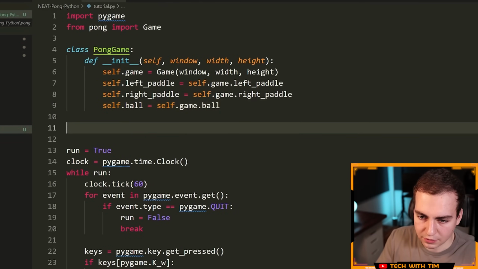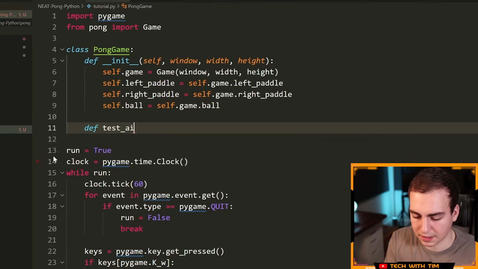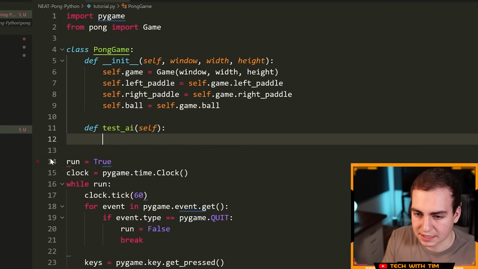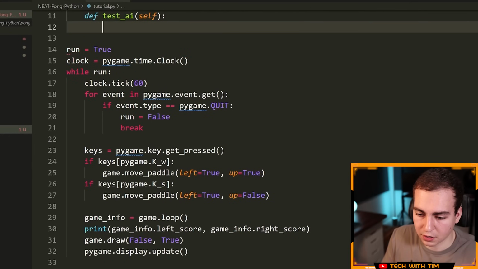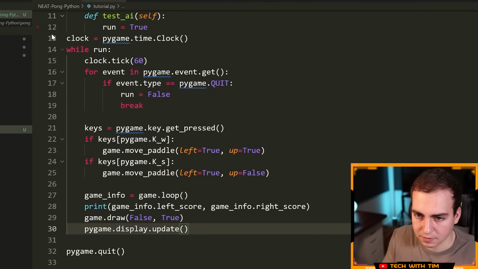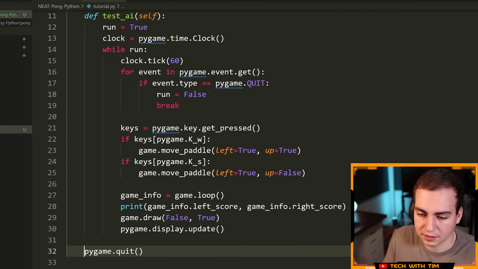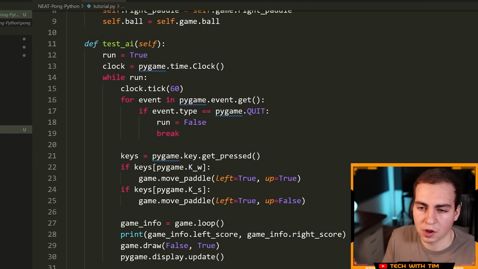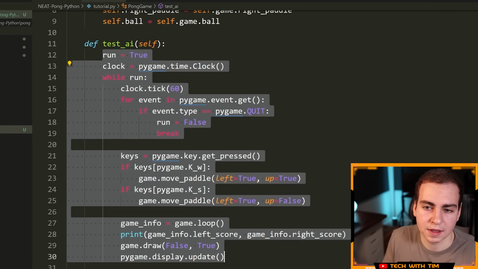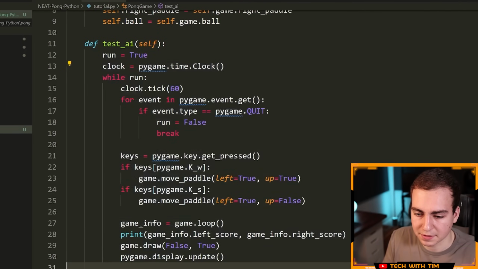Okay. Now that we have all of that, let's make a method, and let's just make this test_ai. For now, we're just going to take in self, and I'm just going to run all of the code that I put right here. Just so that we're not wasting this code, let's put all of it in here. Okay, let's tab all of this forward. And now we have a method that actually lets us test the game. Later on, we'll make it so that we pass an AI here, and that actually uses the AI to play against us. But there we go, we already have our first method done.